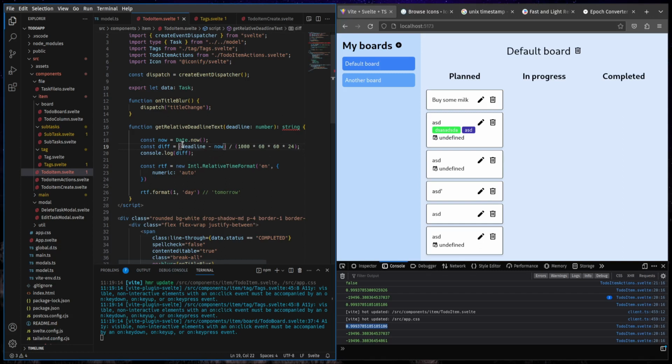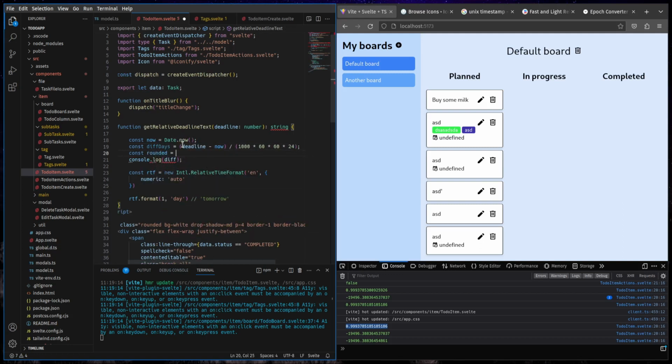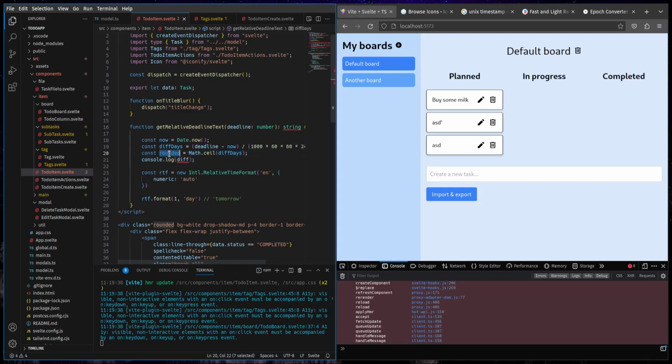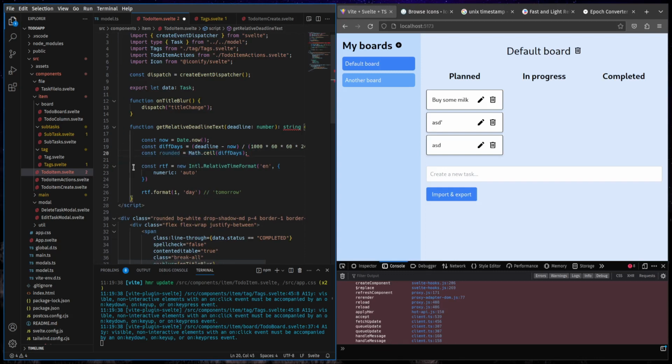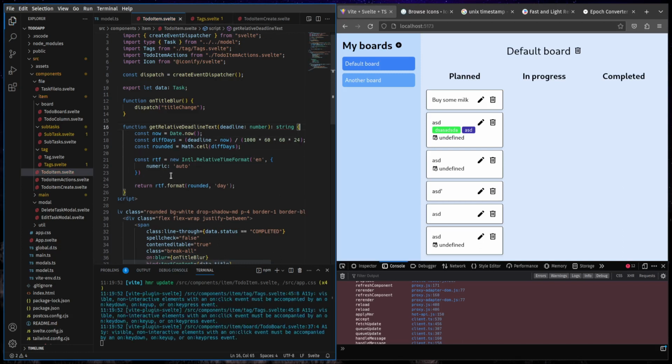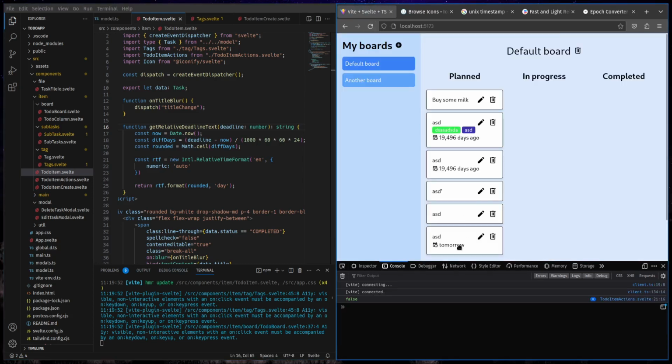So we can do something like Math.round, or, you know, we can do something like diff. Then we can do something like rounded, and then we can do Math.ceil here. So we're just keeping the code a bit cleaner than putting a lot of nested stuff. So rounded, and then we can log that out, or we can just put it in here. We can have rounded now and actually use this here. So formatting that, and then we can try returning that. And let's have a quick look if that will work. 19,000 days ago, yeah. But we see tomorrow, that works. Isn't that amazing? So now we can see tomorrow.